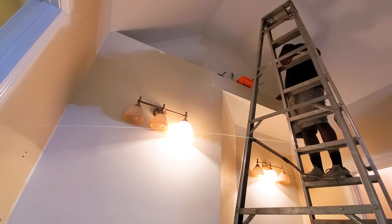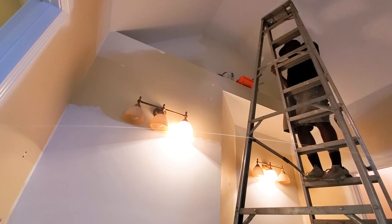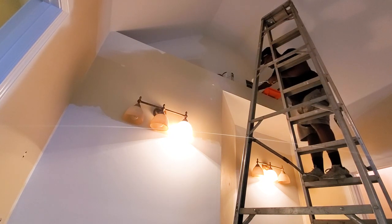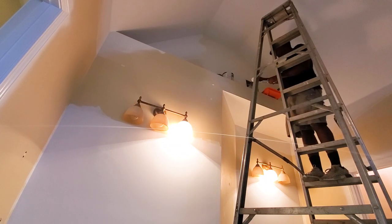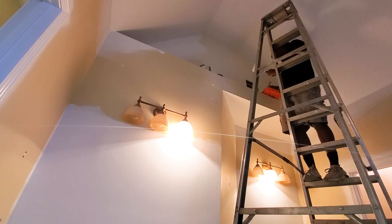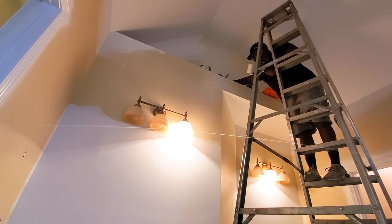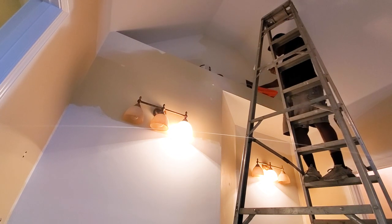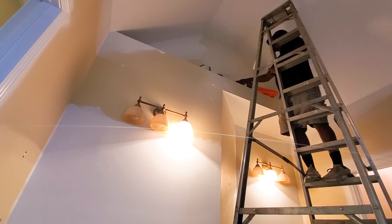When you're painting, you want to make sure that you don't get dust on your brush. And if you do, you want to stop and clean that off, because that's just going to continue to create buildup, and it's going to affect the way that your paint job looks when you finish, because you're going to get gunk and dirt and stuff all in your brush, which is going to be all over your work, which will affect the way that it looks ultimately. So I'm just kind of trying to get as much of this done as possible.